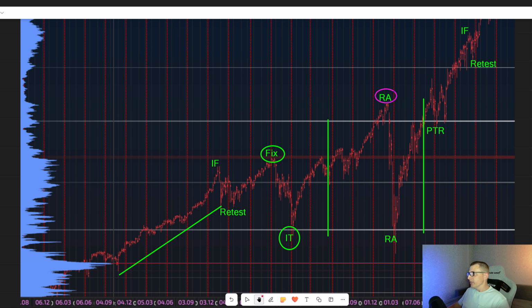Then we see a responsive activity. When we already saw a responsive activity, seller's responsive activity, we can classify this movement as a balance. How? We have 2 crucial factors met: an initial impulse, then a responsive activity, seller's responsive activity. And when it was formed, we confirm this was a balance. Yes, I'm repeating all these things many times because I want you to understand this as deeply as possible. Like I do, actually.